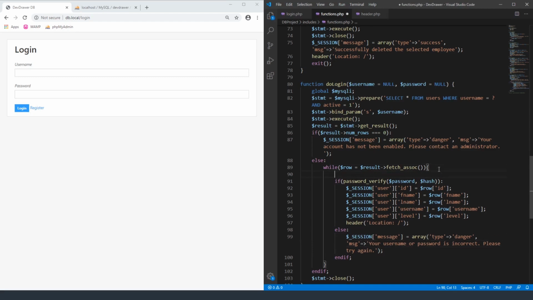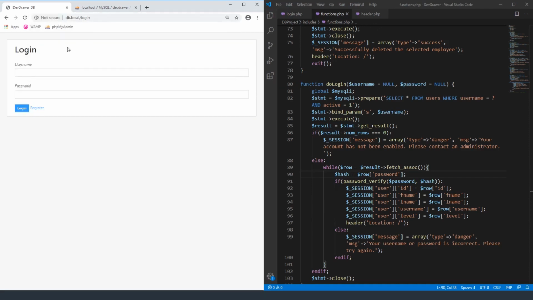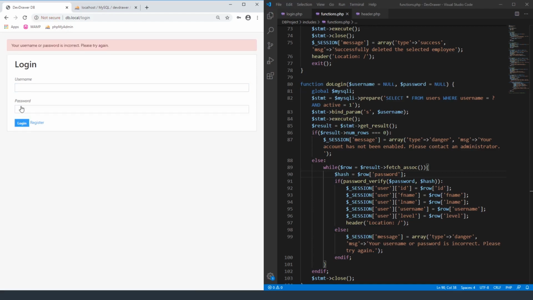Okay, so we're gathering our hash as it's just returning whatever's in the database. So we're going to do row password is our hash. So now if we run this page again, we should be able to see that it'll let us in like that, or if we type in a bad password, so I'm going to do 1234 again, it says that it's incorrect because now it's actually comparing that hash to what you're entering in here to see how accurate it is. Okay, so that's basically the login of it.